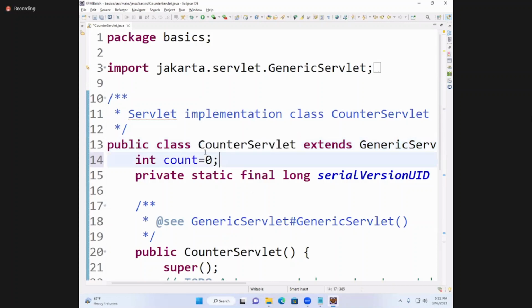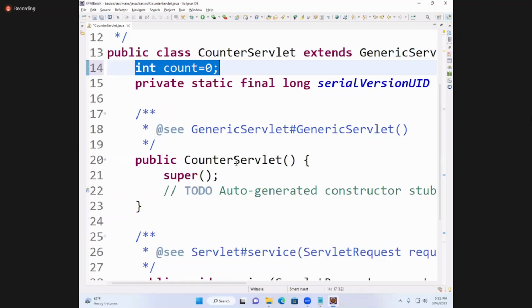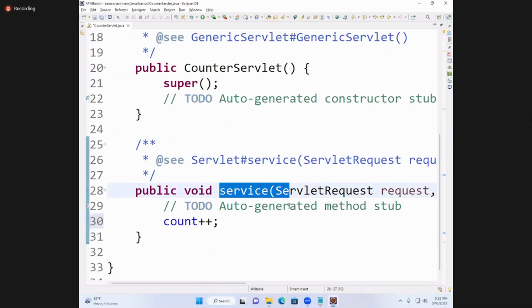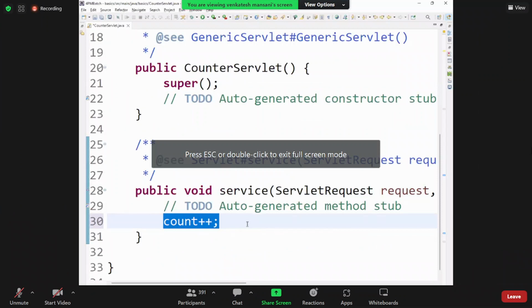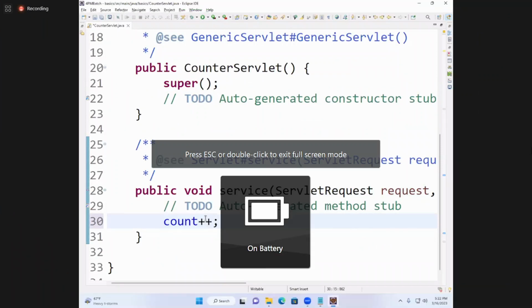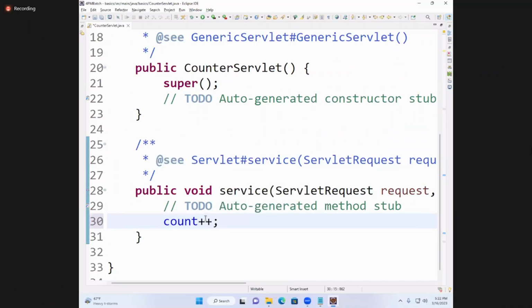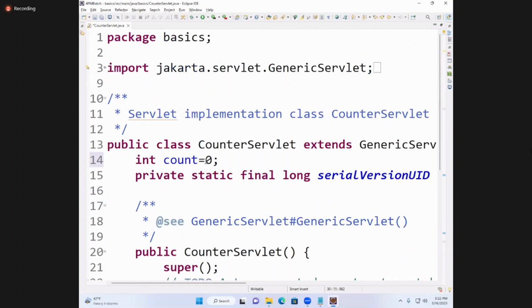Whenever the first request comes, the object is created, then memory is allocated. From the second request onwards, only the service method is called. So only at the first request time, count equals 0, then count++. On the second request, directly count++. So it is 2, 3, 4, 5, like that. So which variable is required? Instance variable. If I write a class variable, will it work or not?